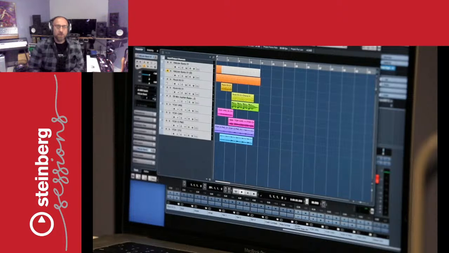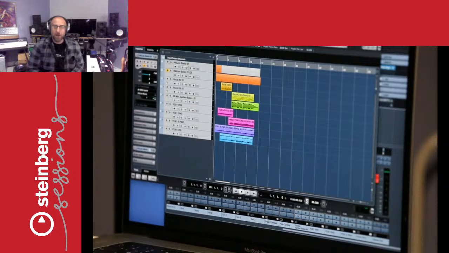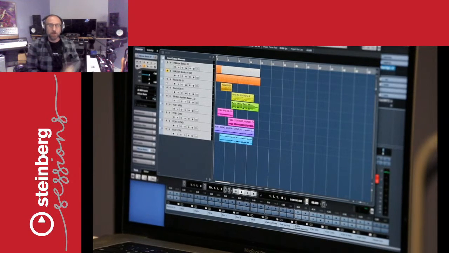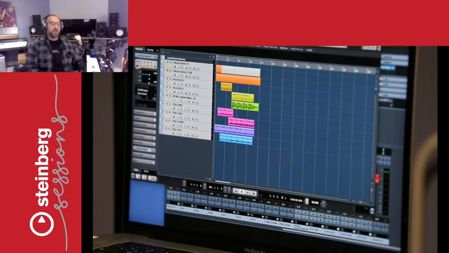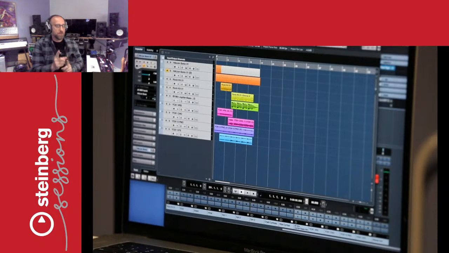The second thing that you will need is some kind of webcam. Most laptops these days have a webcam built in. You'll notice that on this session, I'm running off my MacBook. Normally I run off my studio PC, but this is on my MacBook because my studio PC doesn't have a webcam. And I'll tell you about one other thing that happened with my studio PC in the testing, which is important. So I'm running off my MacBook because it has a webcam. And other than that, you just need Cubase.